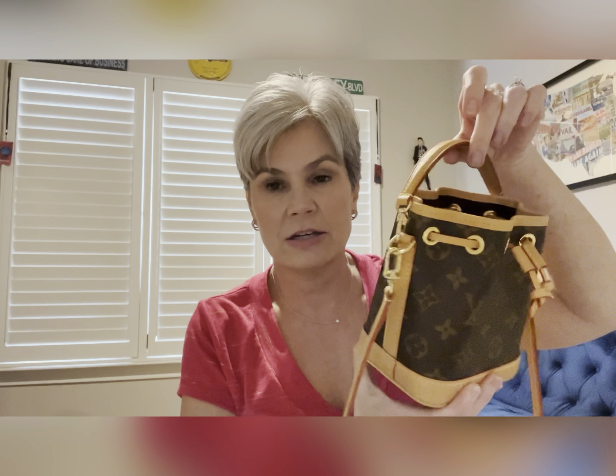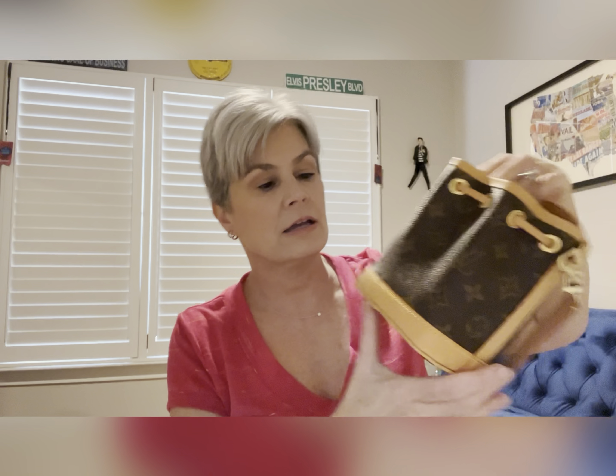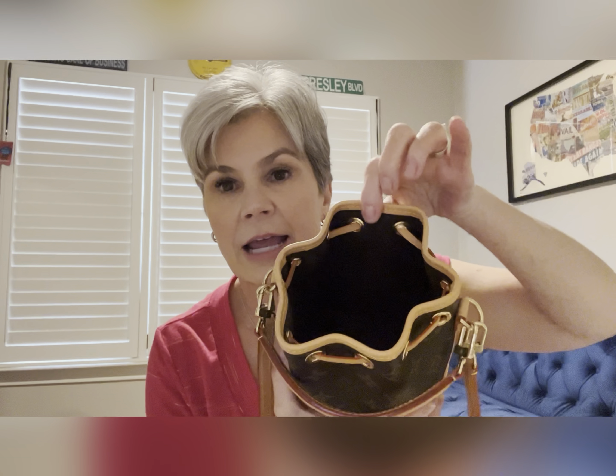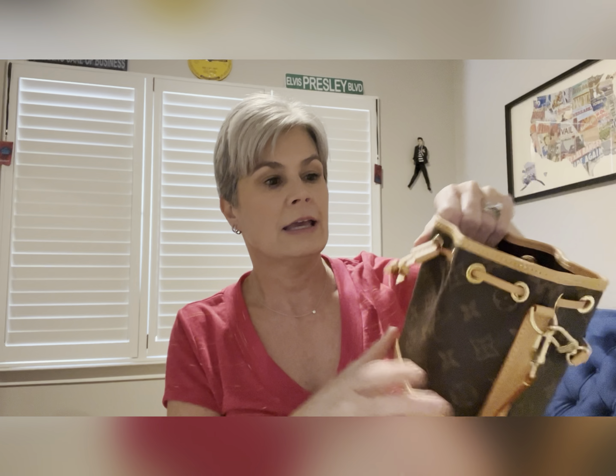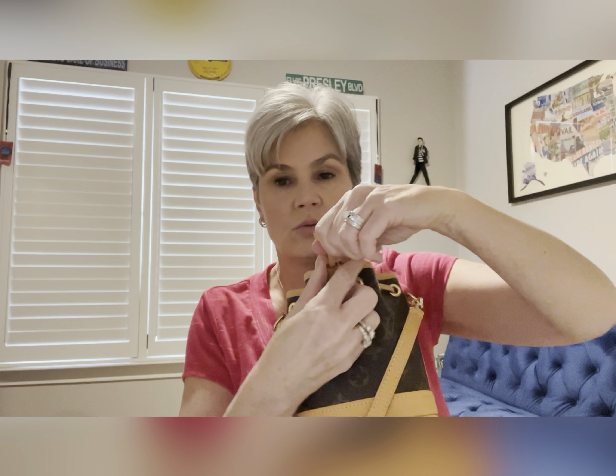Both the straps and the little handle — you're able to take it off, and the strap is adjustable and removable. On the bag right here it says Louis Vuitton, Paris, and mine is made in France. On the bottom of the bag, it does not have the Vachetta leather like the other Nano Noé bags. It does have brown microfiber lining. The only thing is it doesn't pull in much — maybe that's just because the leather hasn't softened up yet.